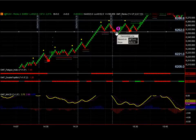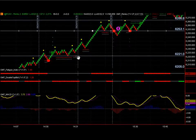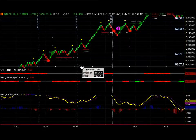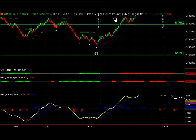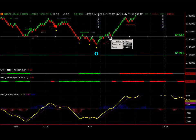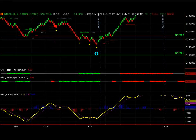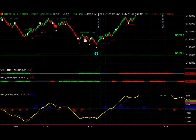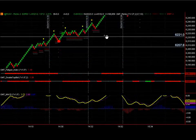So initial stop there at 51 and then out at 53. You didn't get knocked out there. This was the news area, so that was untradeable obviously. You can't move your stop in that couple of seconds that all this action took place, but you would have been out. So if you had taken that trade, it's around about 90 points. So on the initial trade, we would have been looking to risk 12 points because we get in at 63. Our stop is always the low, so our stop is always 2 points below the low. So the low on that brick there is at 53, so we're in there at 51, 12 points of open risk on the trade, and then that brings in about 9.